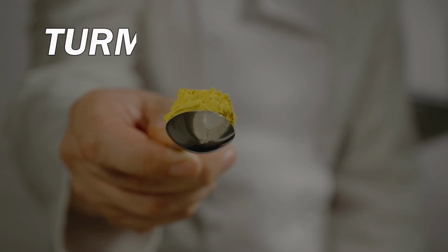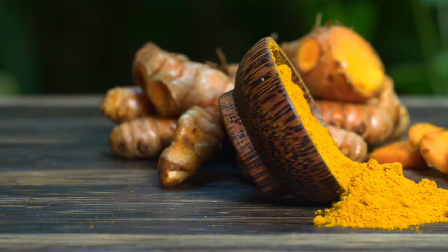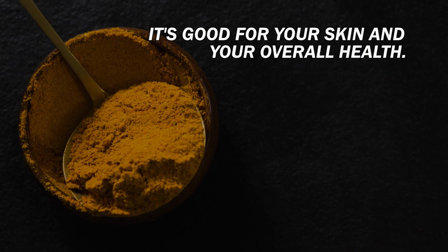Number 2. Turmeric. Adding a little bit of turmeric to your tea goes a long way. This spice is known to treat different diseases such as pain and depression. It's good for your skin and your overall health.